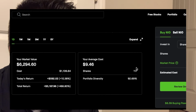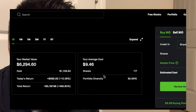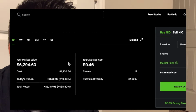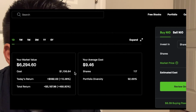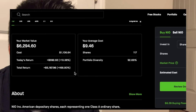In my Robinhood account, as you can see, I have 117 shares. This account was purposely set up for some smaller holdings that I have, and it is something that I basically just have fun with. So this is one of my accounts that I risk a little bit more here and there, but most of my diversification in this portfolio is not that great. In Vanguard, I have only a smaller percent of holding, about 12% in the EV market.